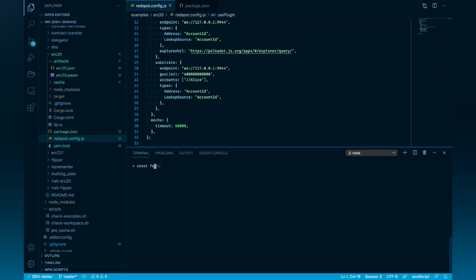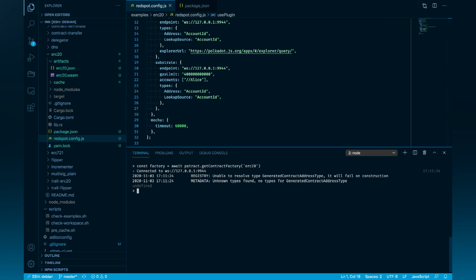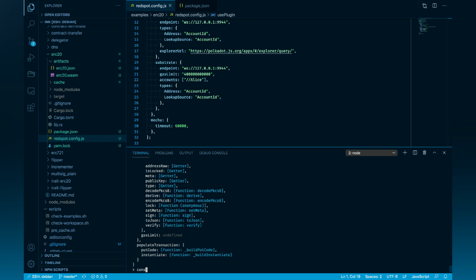Get the ERC20 contract. Then deploy it to the test network.